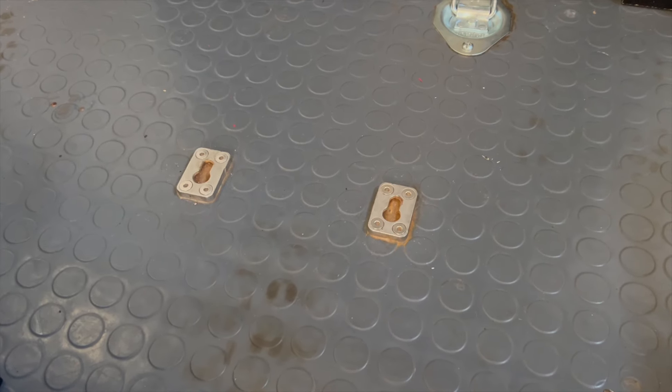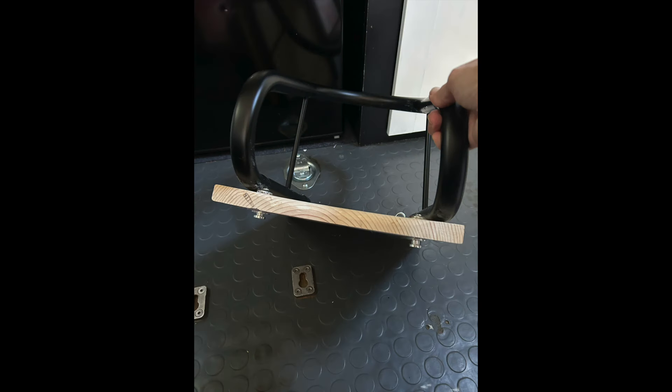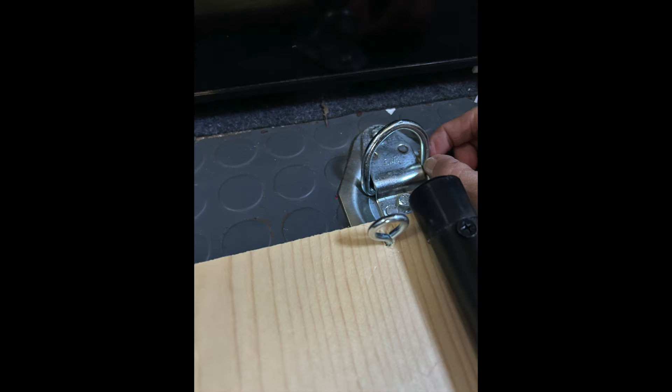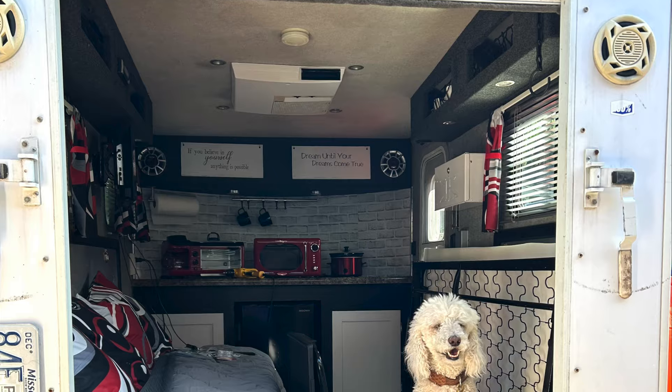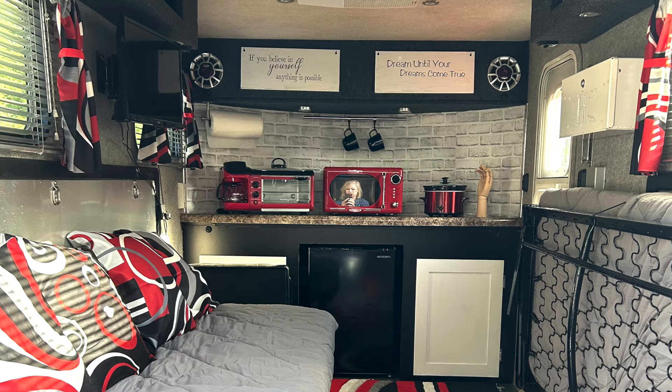The camper came with two places to add the chock — the thing that holds the motorcycle in place while traveling — but I couldn't find a chock that fit those. So I got creative: I took a board, attached those fittings to it, then attached the chock to the board and slide it all in. I had to measure accurately and it worked perfectly. I also attached an eye bolt so I can zip tie it to one of the tie-downs for added security. Karma is definitely ready to go camping!